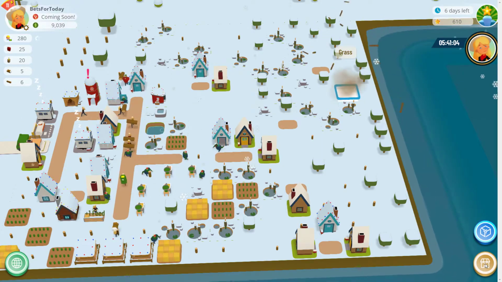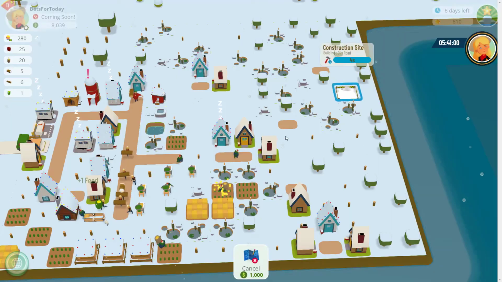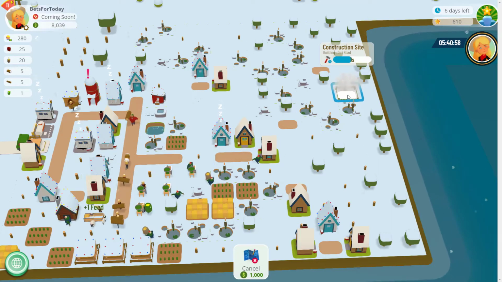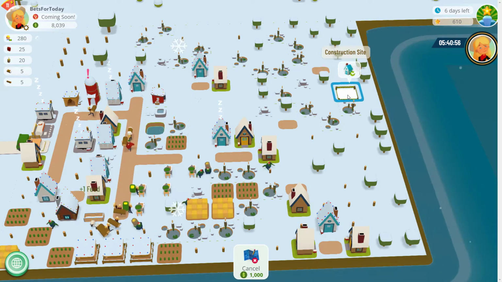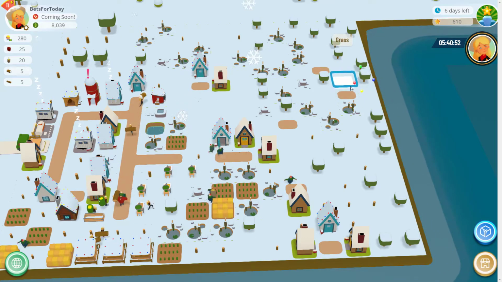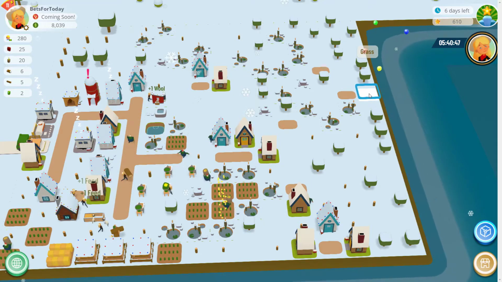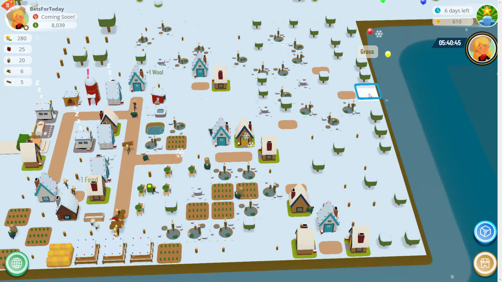It's always painful, costs money. Let's create the road. And now we can get the oil pump on one of these, and we can get the water facility on another.